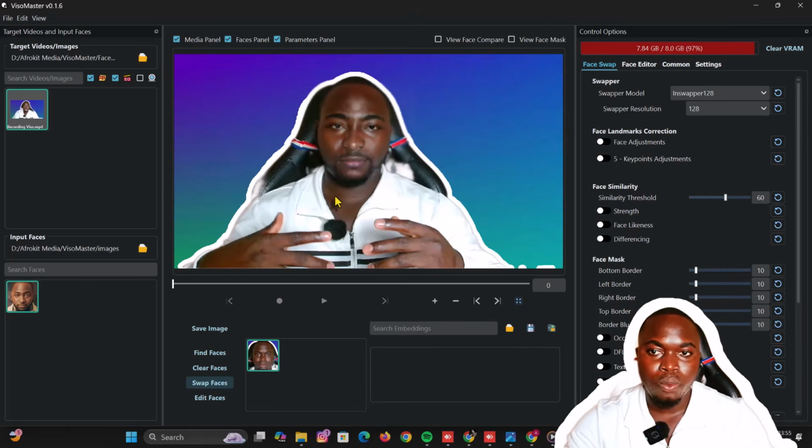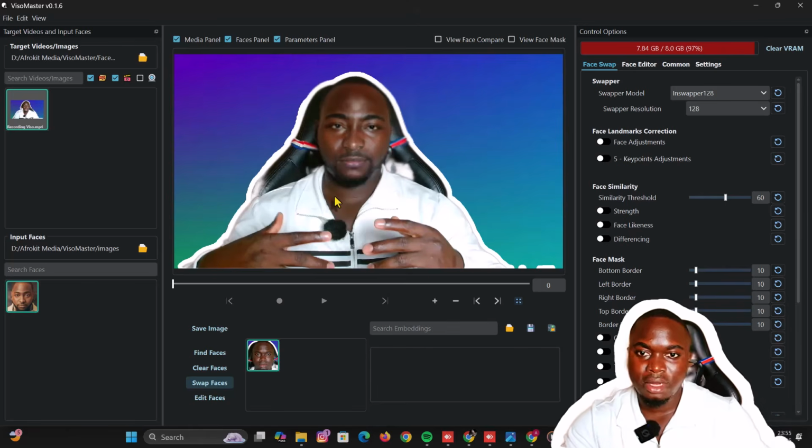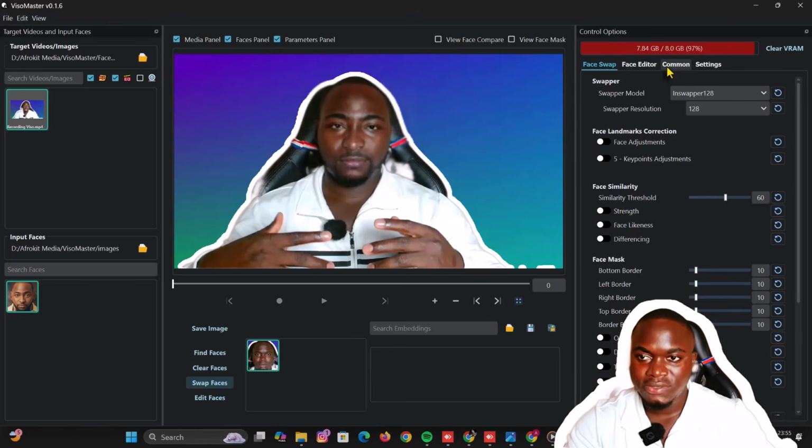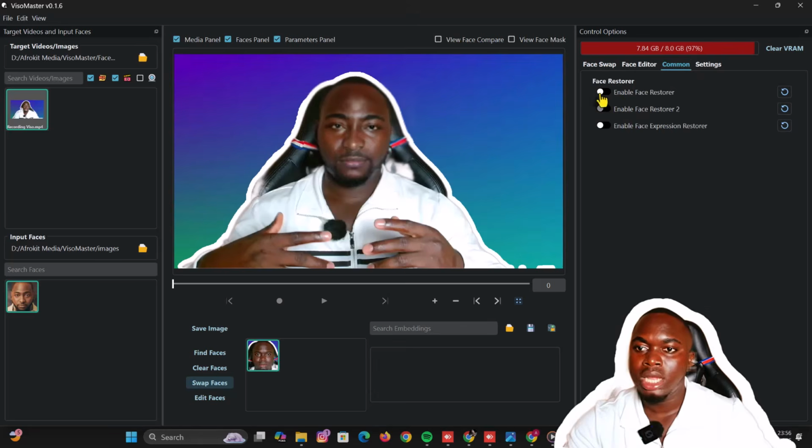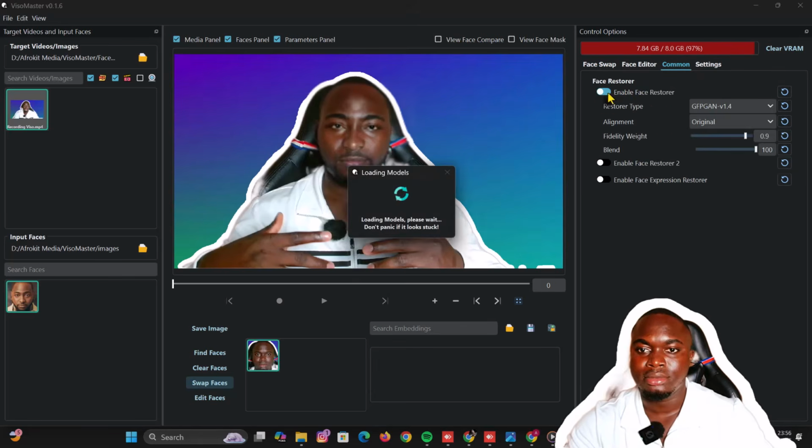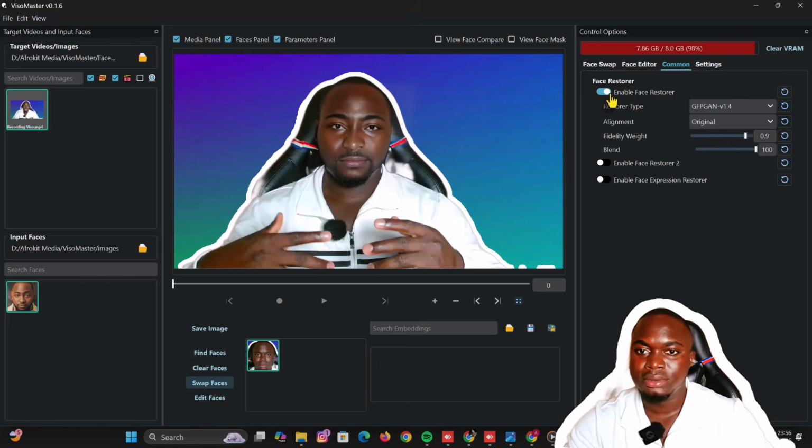Okay, before we output this particular swap, let's come over here and do some common settings. On this right section, click on Common, and then I'm going to enable this face restorer. Wait for it. Great. You see what happens to the output.